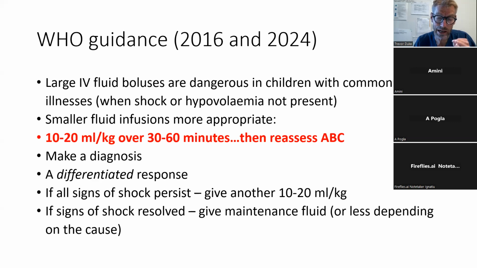Now, after that half an hour to an hour, if shock still persists, they're still hypotensive, then it's okay to give another 10 to 20 mils per kilo. But you need to start thinking about what else you could give to the child in shock, not keep giving them more and more and more fluid, because you'll end up only diluting their hemoglobin, giving them pulmonary edema, and may cause cerebral edema.